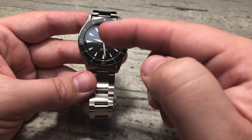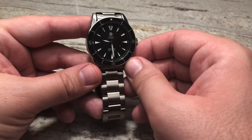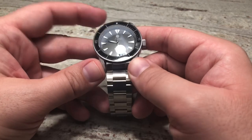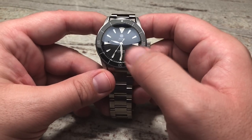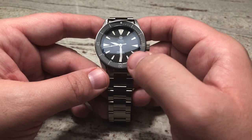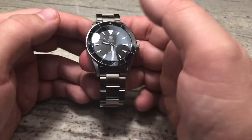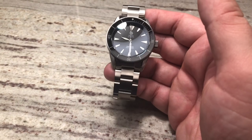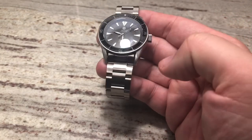The Freediver sports a sapphire crystal with anti-reflective coating. I've had another watch for almost 15 years with a sapphire crystal and it does not have one scratch on it after 15 years. With that sapphire crystal, the Traska Freediver is going to remain scratch-free for the life of the watch. The AR coating on the inside of the crystal really minimizes glare in direct sunlight. This watch was really created to be a do-it-all watch — you can wear it surfing in the ocean all the way to a black-tie ball, and it pairs very well with a suit.